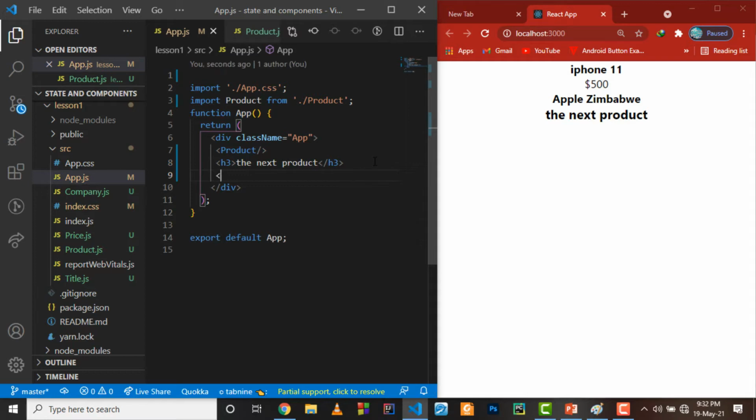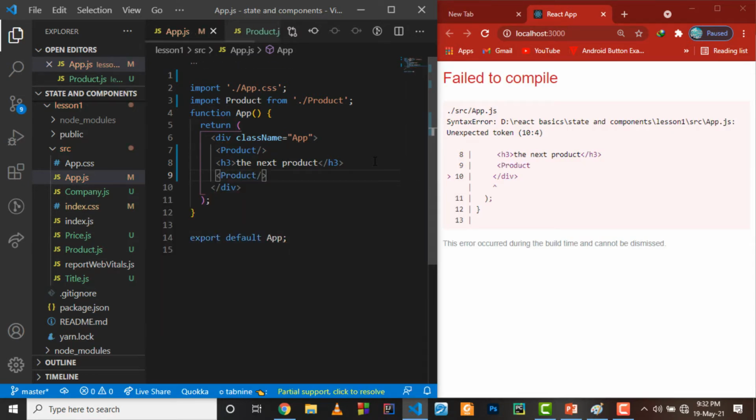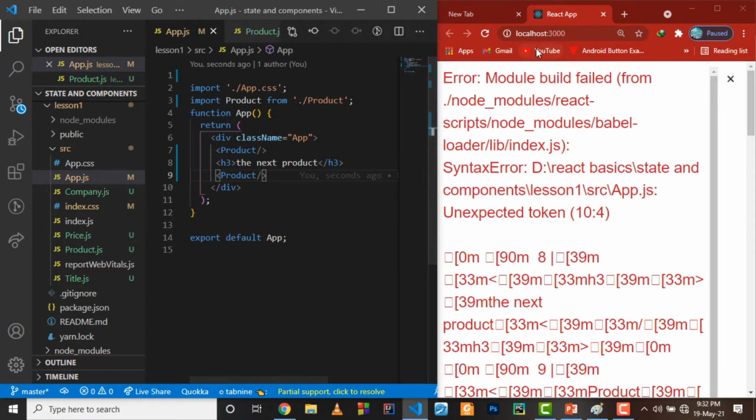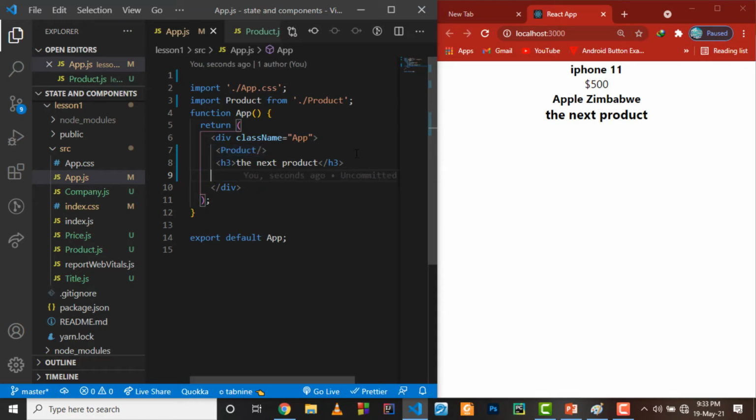So I can come here and say products. See the next product, and then this is the next one. So how can we customize this to make them different products? This is what we are going to learn in our next lesson, where we are going to be talking about props. So this was a basic introduction on components.